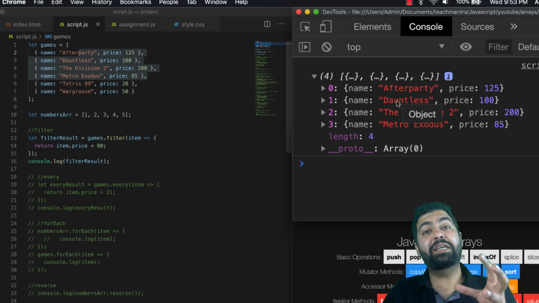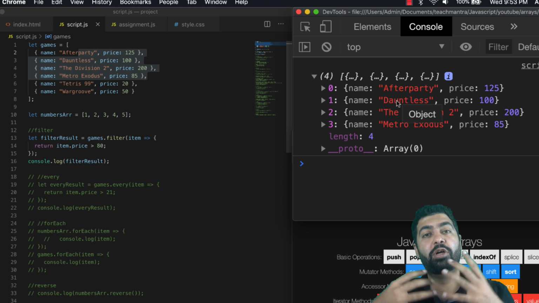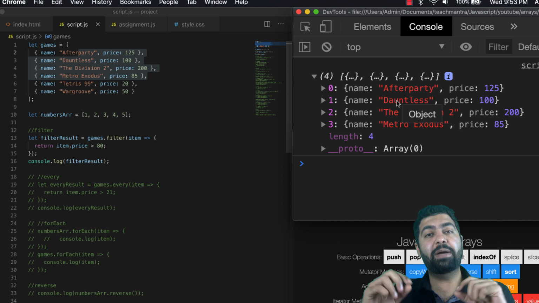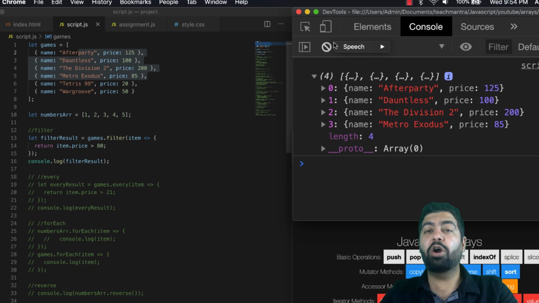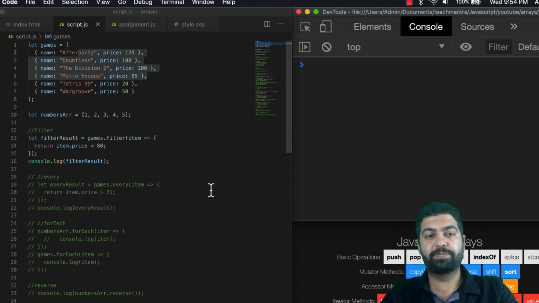So the final resulting array is nothing but a filtered item. If you're considering a to-do list, for example, the items that are marked as completed, you don't want them to be there in your display. So what you can do is easily filter out the items which are marked as deleted or completed and just display the items which are yet to be worked upon. That's one of the very common examples of a filter.